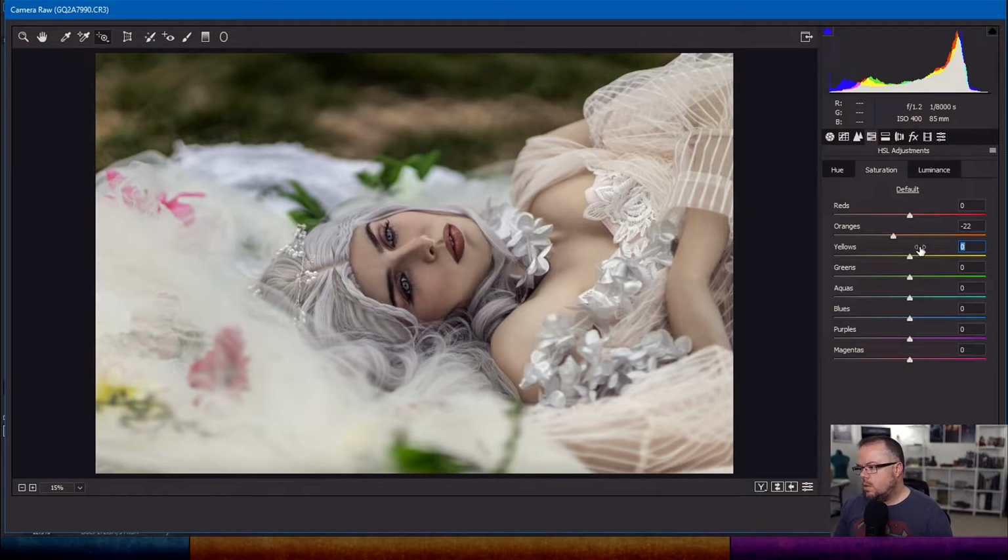So I'm not going to worry about the yellows here. I will bring the reds down just a tad, because my intent is to use the layer mask with this layer to fade it back into the base layer itself. I just needed a new palette essentially to work with.